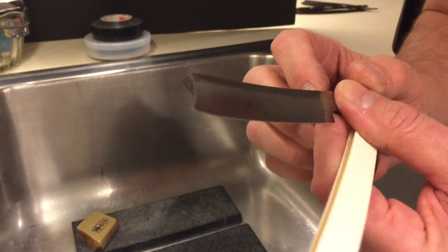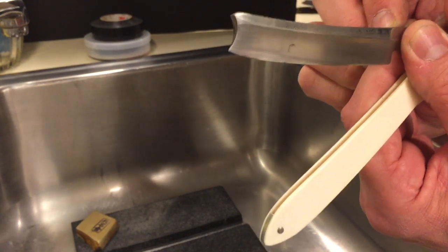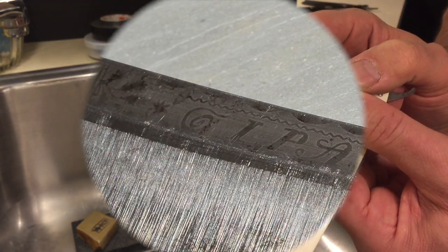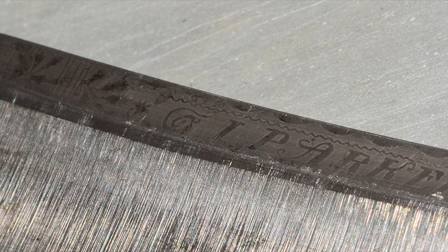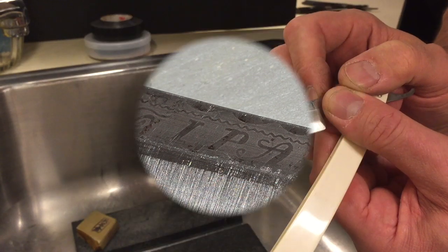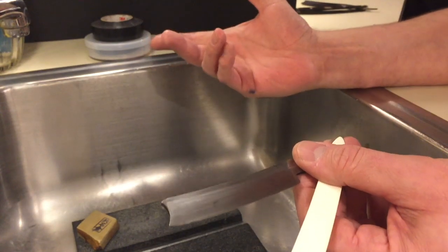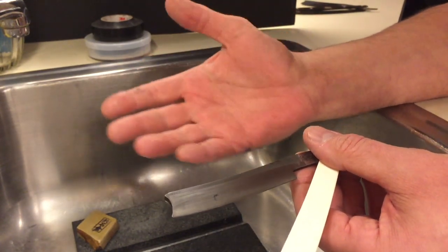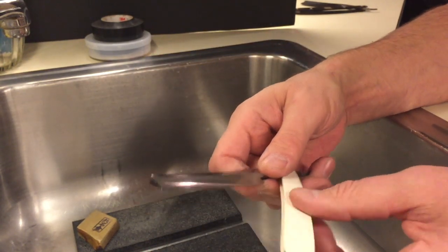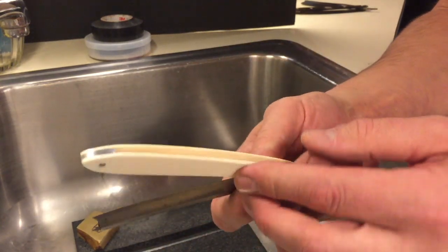I'm gonna try and catch it in the light, but up on the spine, I'm gonna have to drop in a photo. It's gonna be tricky to shoot, but you can just about pick it up over here. There's etching up here. This was a custom set for some guy. It appears there was someone going into the military. They numbered the blades, blade 1, blade 2. The scales were cracked, so these are replacements. Brian Brown did that for me.